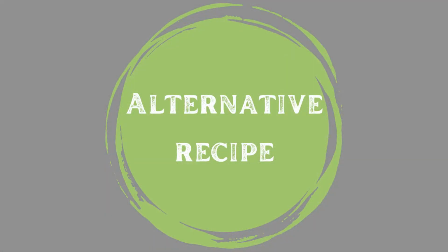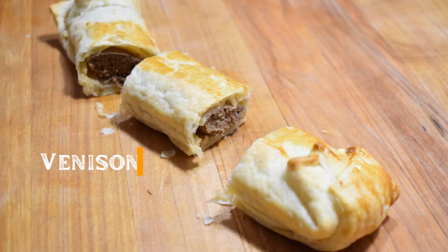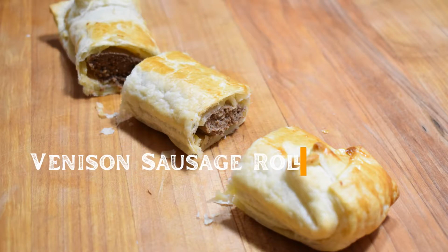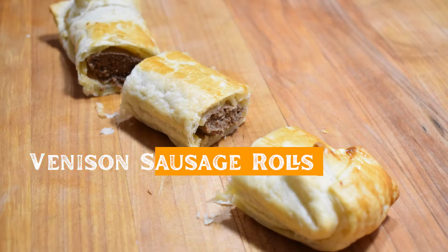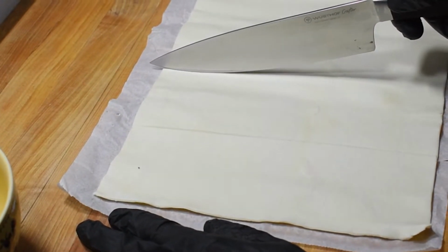You can also keep the sausage meat loose. It works great for many recipes like sausage rolls or Scotch eggs. If you want to use this filling for making sausage rolls, keep the sausage loose.